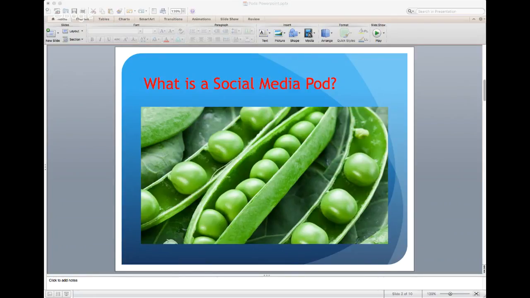Basically you want to keep these pods fairly small. I'll explain why in a second. So the maximum size you want to go with, in my opinion, is maybe 15 people. I would suggest keeping it closer to 10. We're in a pod right now that has 12, and not everybody is really active yet, so it's pretty manageable. But the reason you want to keep it small, I know it seems like, oh my gosh, I want to put everybody I know, every podcaster in our network on there.